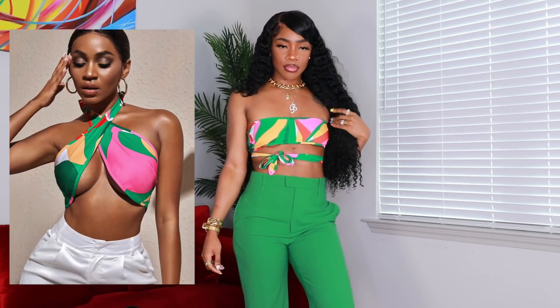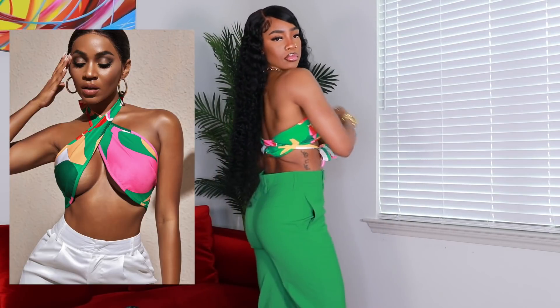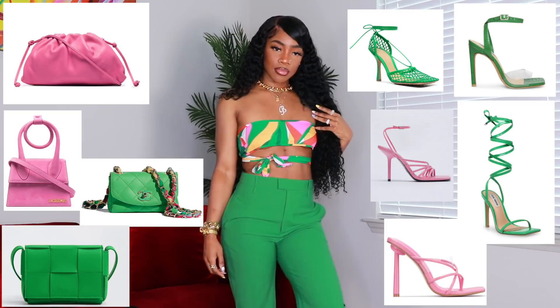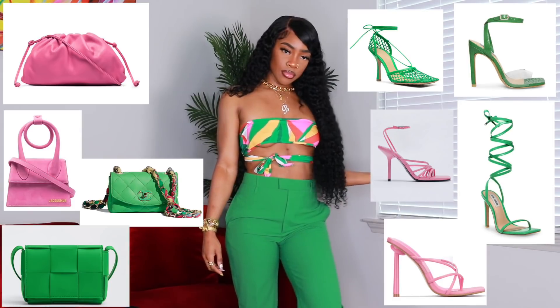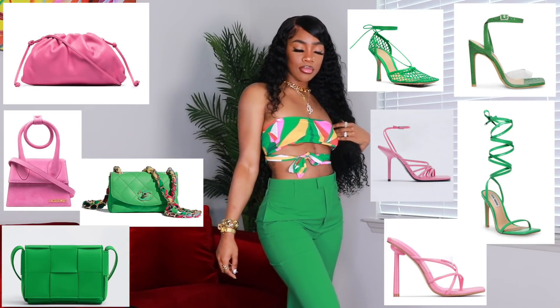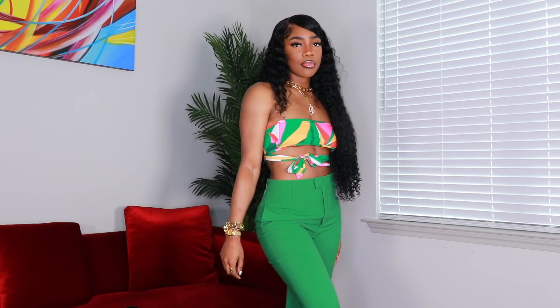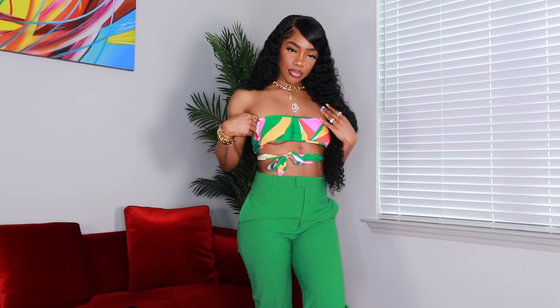Next up is this top. I had a skirt I was going to pair with it but it didn't look great together, so I threw on a pair of green pants I have in my closet from a previous haul. You can take any color in this top and accentuate it — that's why I have all these green and pink accessories shown. You could even do yellow or white, which would look very retro. This is giving Cosmo and Wanda vibes. This top I got in a size medium, and I couldn't tie it myself so it's styled tied at the front — that just shows the versatility.